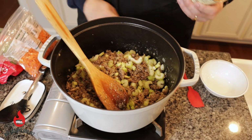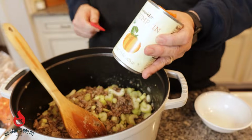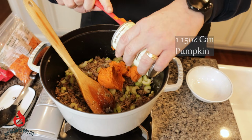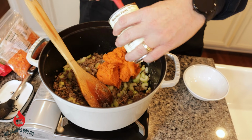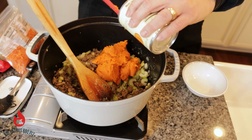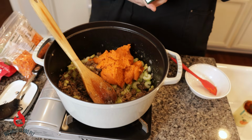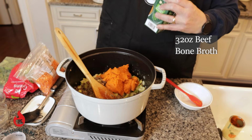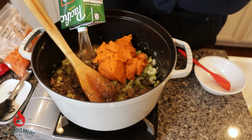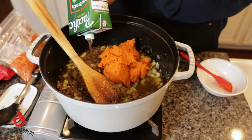Now we get to the fun part. Don't stick your nose up. Don't shut it off. This is what's going to make this soup. This is 1 15-ounce can of pumpkin. We're going to go ahead and put this in. Trust me, it works. Really deepens the flavor of this soup. So we're going to get this in here. And we're going to come in behind it with 32 ounces of beef bone broth. Once we get this in here, we're going to stir it really well, combine everything, and we're going to put the lid on and let it simmer for 20 minutes.